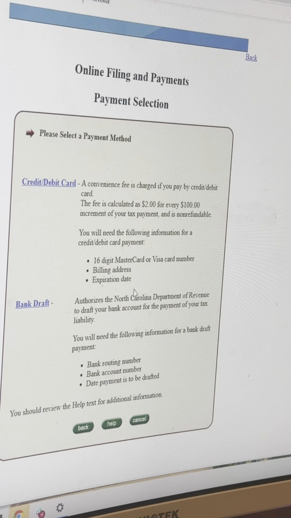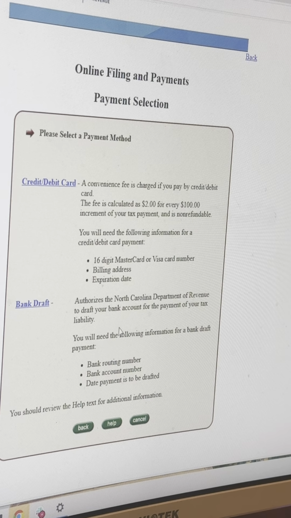Trust me, if the math ain't mathing, it's going to tell you when you hit next, it's going to make you go back and figure out where you went wrong. So just be reminded that some of your transactions may not have a county, and that's okay. You just don't include those on that certain page.